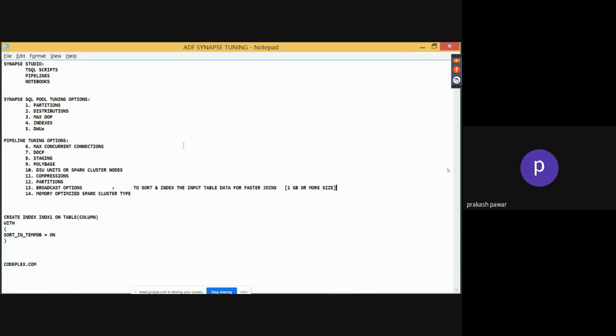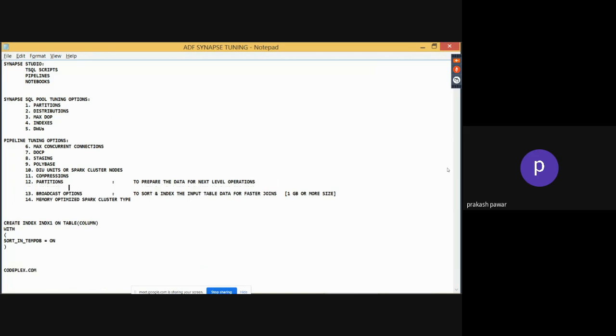Repeat once again. Partitions. Partition option two: prepare the data for the next level operation. Here it is. What are the partitions we have?